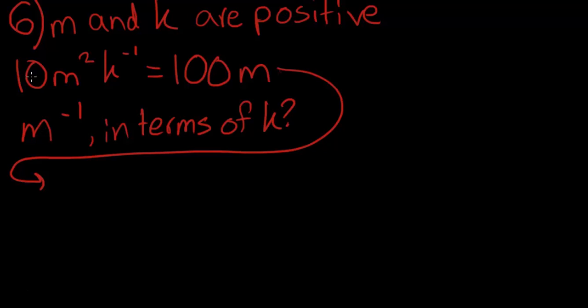I see a common term is 10M, so let's divide by 10M. 10 times M to the power of 2 divided by 10 times M will be equal to M, just M. I'll explain it if you're kind of unsure on that, because that's where most of us stump on this question. You got rid of the 10, so you're left with M squared divided by M. If you remember exponent rules, this will be 2 minus 1, which is equal to just M.